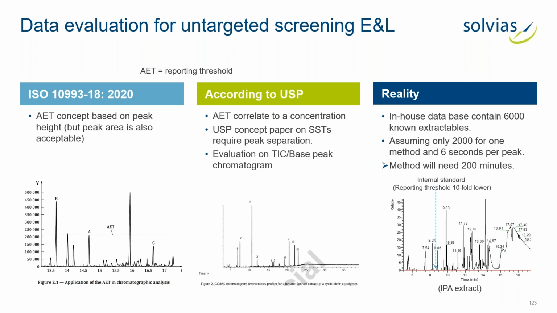And then we say, okay, we are bad people. We take a device, primary packaging, a material where we know a lot of stuff will come out. We analyze it like the guideline wants, as a chemical characterization of the device. And we get this beautiful chromatogram on the completely left side. It was an extraction with isopropanol, which is also wanted by the guidelines. And you see there is a blue arrow going down where we have our internal standard, and the reporting threshold is tenfold below the internal standard.